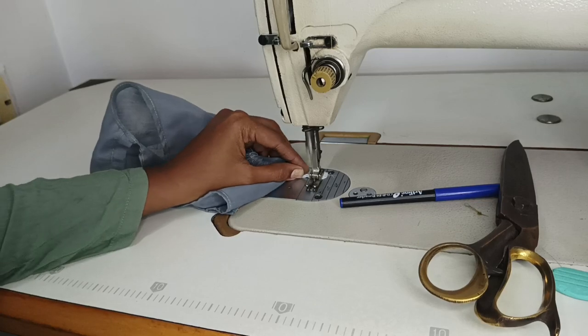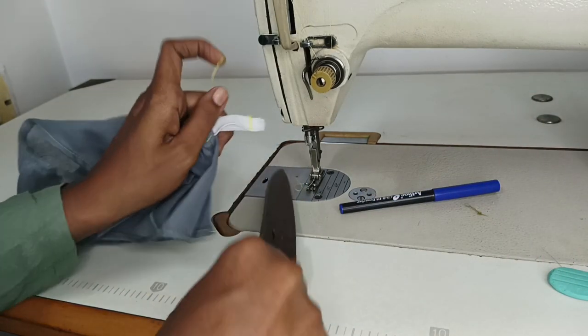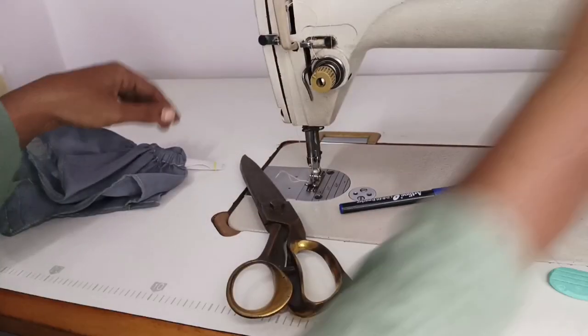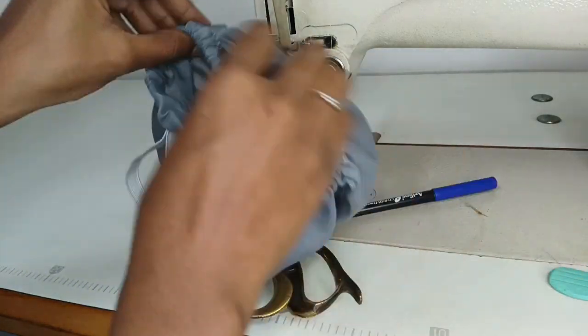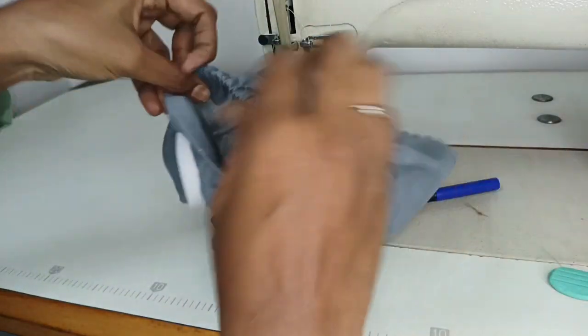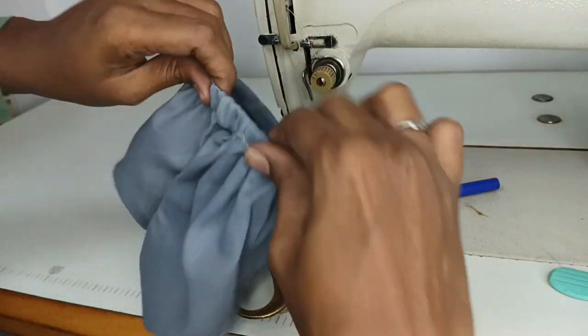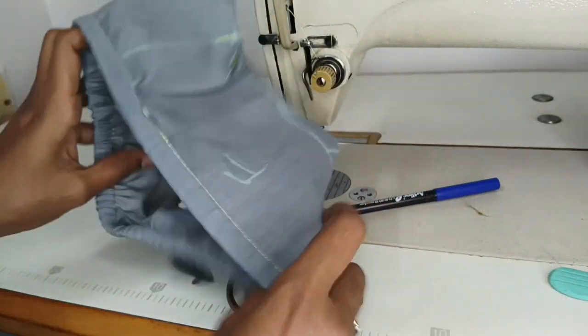If you have reverse stitch pedal on your right, you can put reverse forward. Put some 5 or 6 inch, 5 or 6 times rough stitch. Then pull all the elastic insides. Nicely stretch the fabric so that your elastic goes in.